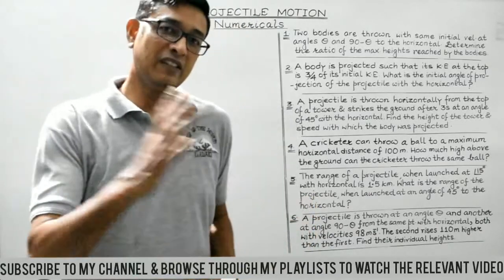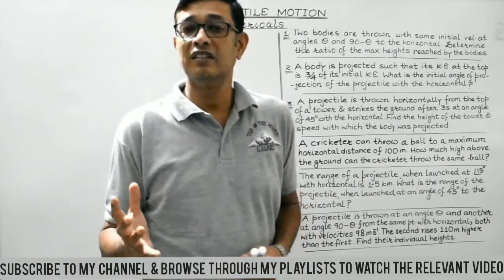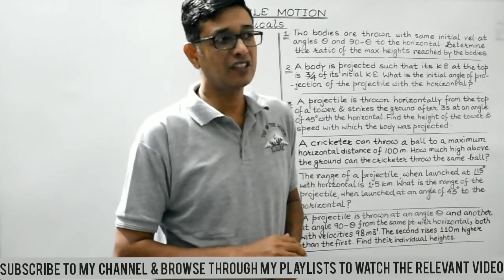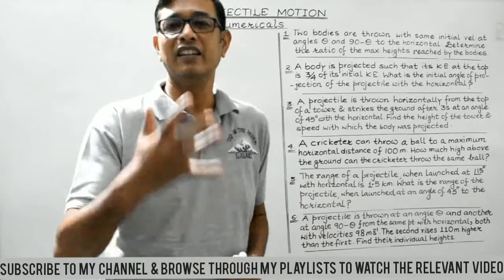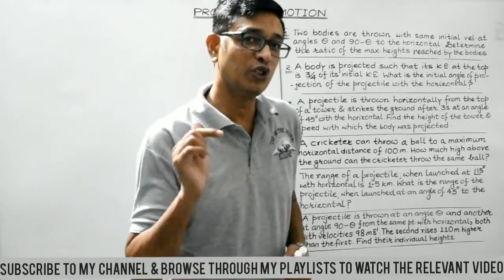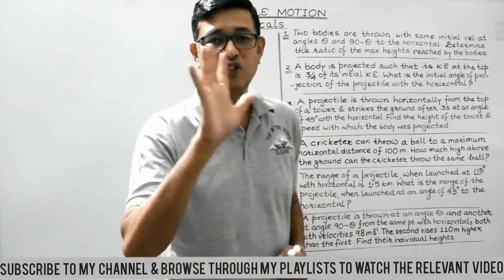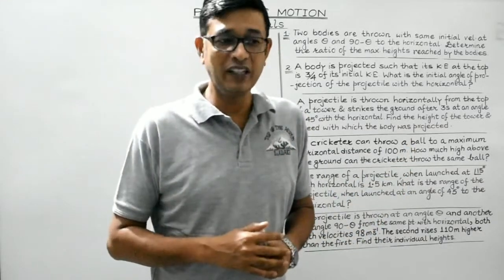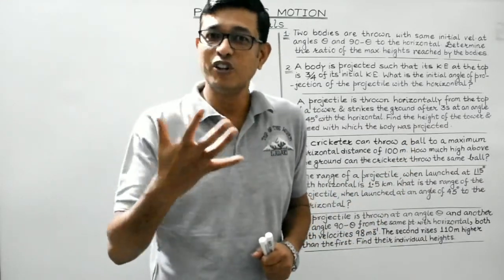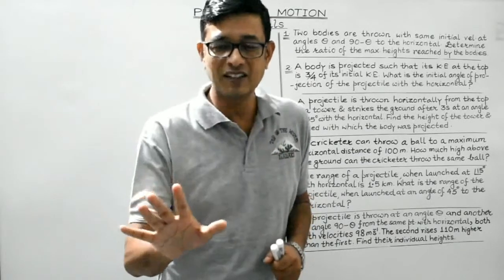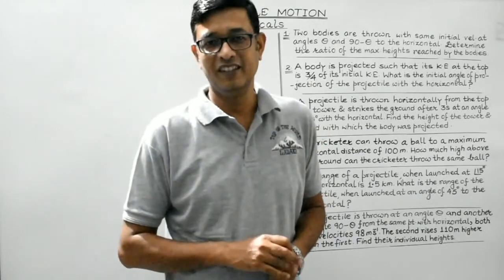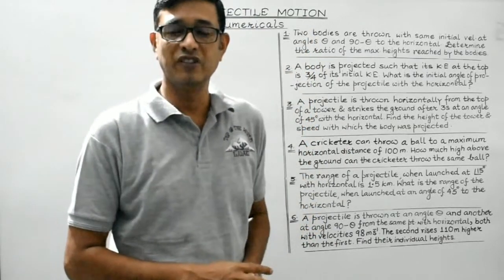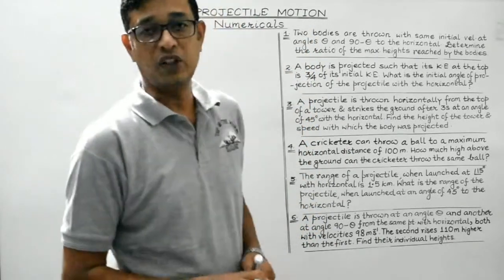In the previous lectures, we have discussed the different cases of projectile motion. We have discussed 6 or 7 different cases, starting from the horizontal projection to the angular projection. So theoretically, we are done with the projectile motion, right? Now, it's the turn for numericals. Without numericals, this topic won't get completed. So, I've come with these 6 set of questions, right? So, let's start with the first one.